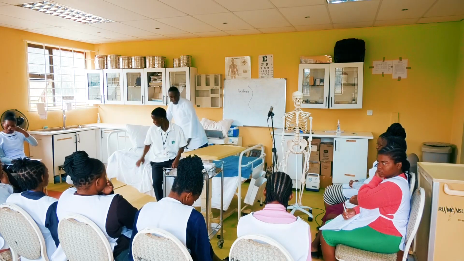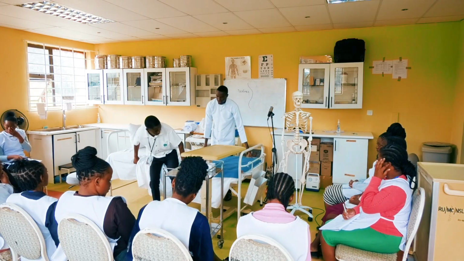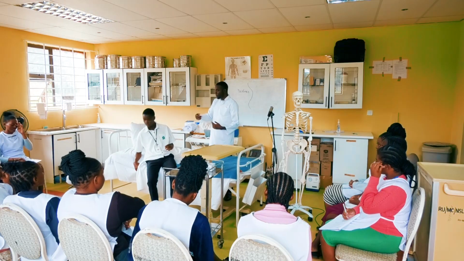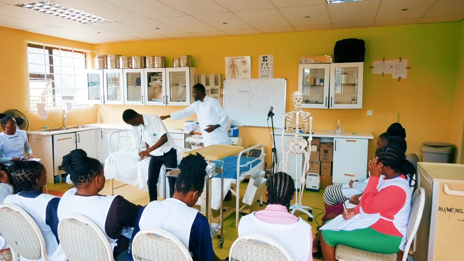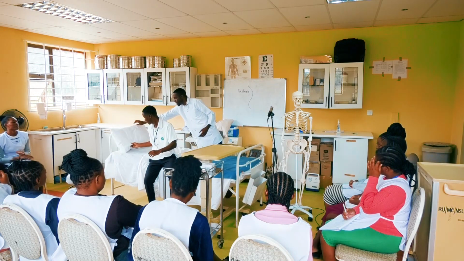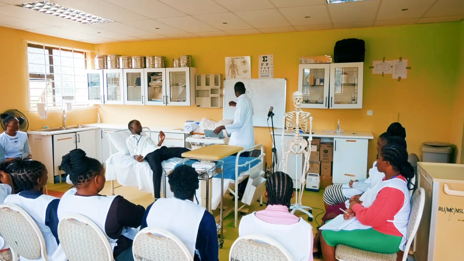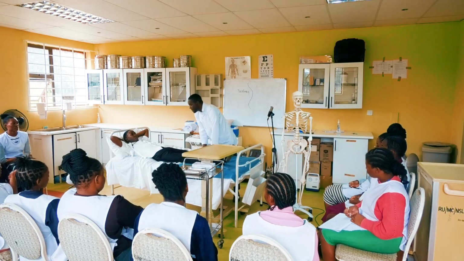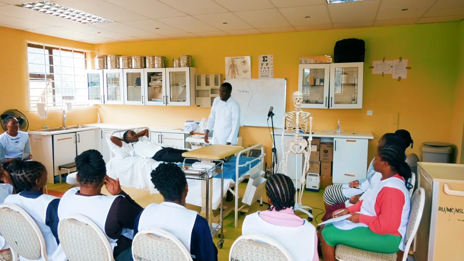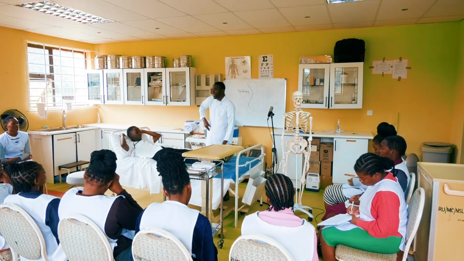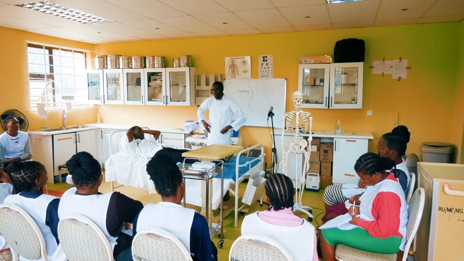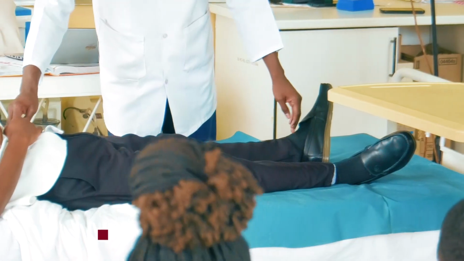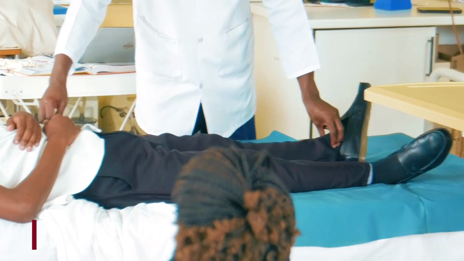So the patient, you can just lift. So now you are supposed to be in supine position. Then when the patient is in supine position, now when you are measuring the leg length, you are starting from the anterior what? Iliac crest, from here, then up to where? Up to the ankle down there.